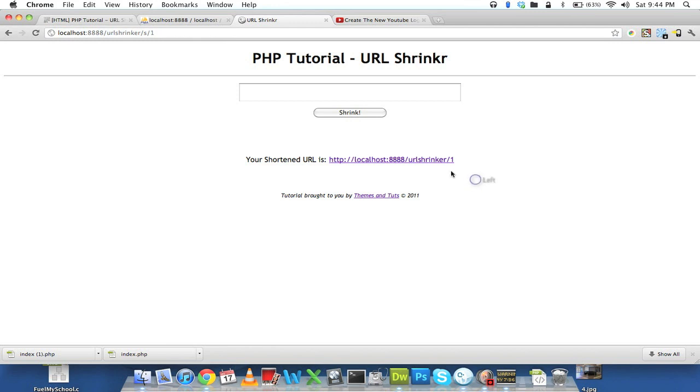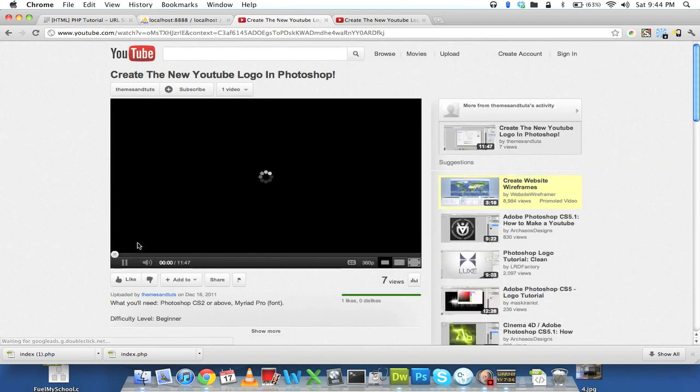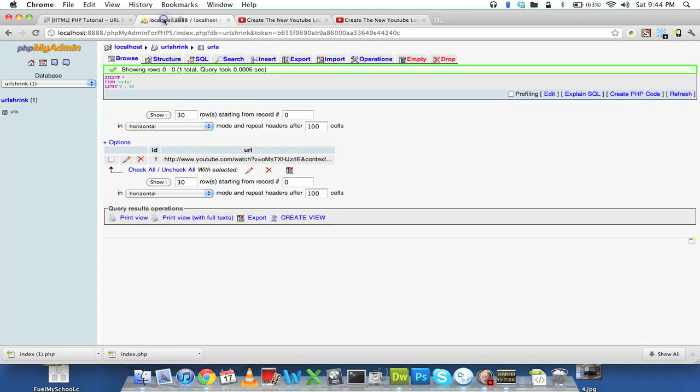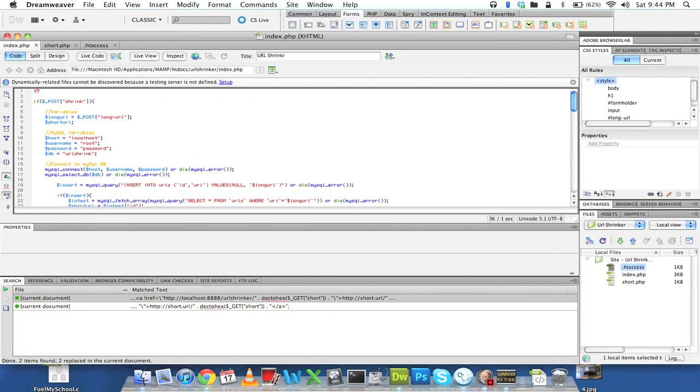And if we go ahead and hover over it, if you look down in this area right here, when I hover over, the URL is localhost:8888/URL Shortener/1, and when we click on it, we're instantly redirected to that YouTube page. That is it. It worked perfectly. Really great, really fast, really simple tutorial for all of you guys.